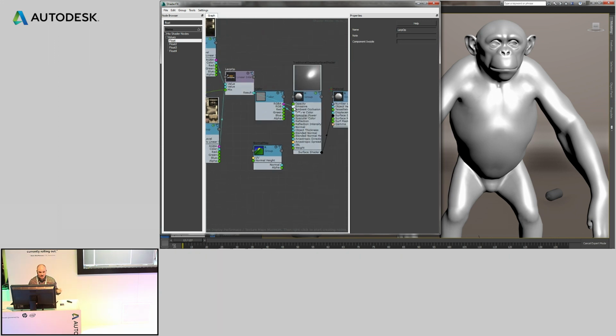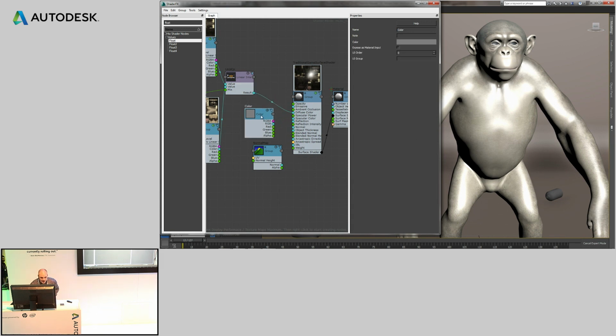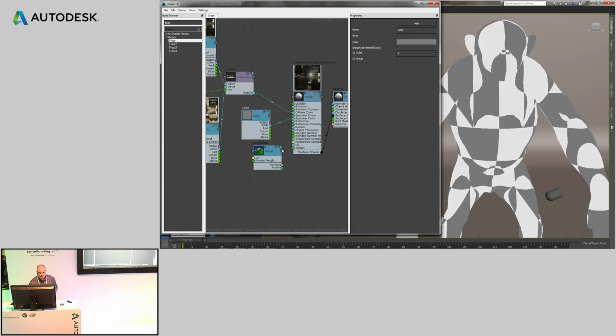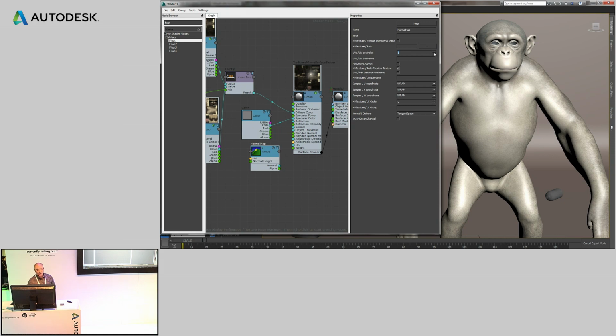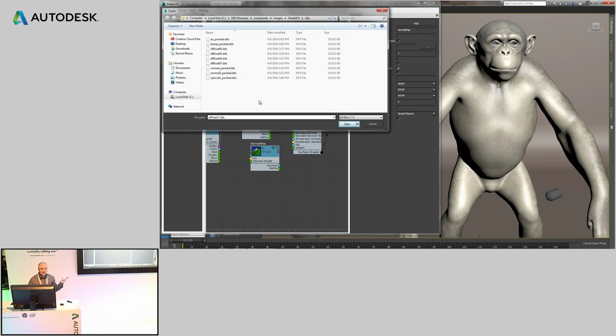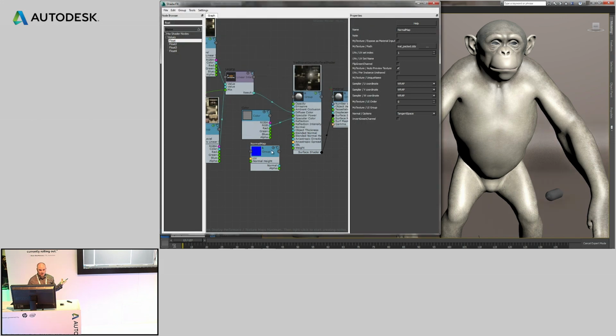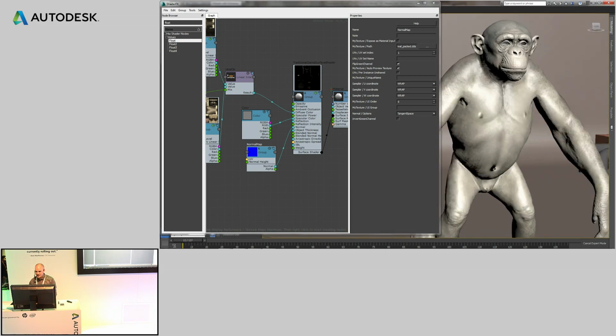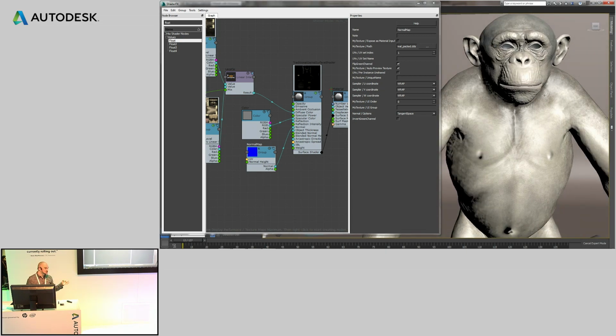I'm passing that color back into my shader. As soon as I've done that, I'm getting the feedback on my model over there. And then I can do additional tweaks, like the color, the specularity. I want to control that. I'm going to wire that in. I wanted to have a normal map. The normal map is going to display the displacement details onto my model in real time in the viewport without adding additional tessellation. So it's not going to slow down my overall performance right here. So now I have a pretty good starting point as a visual reference. It certainly looks better than just an orange ape without any texture information.